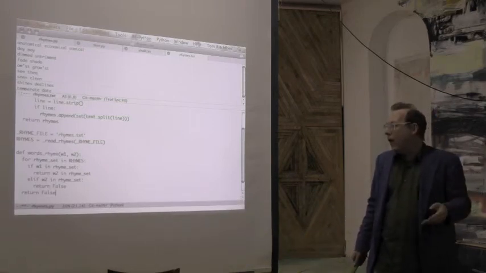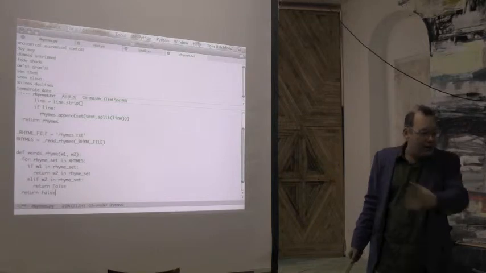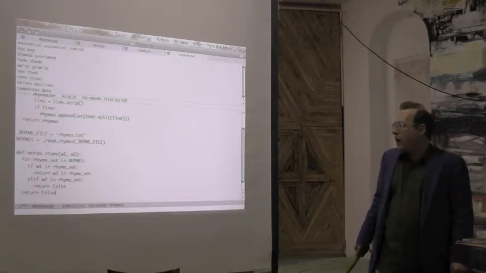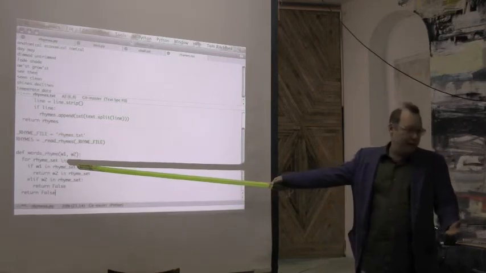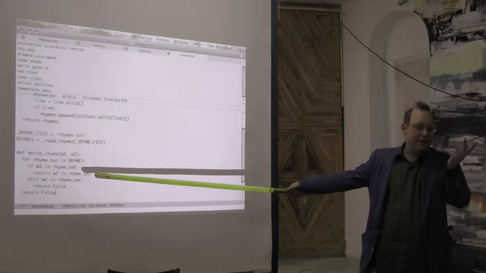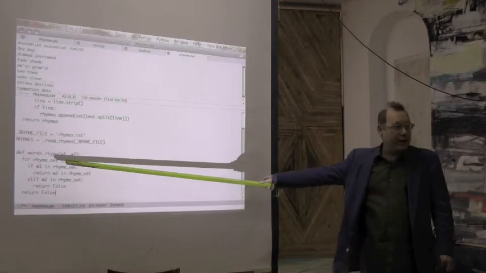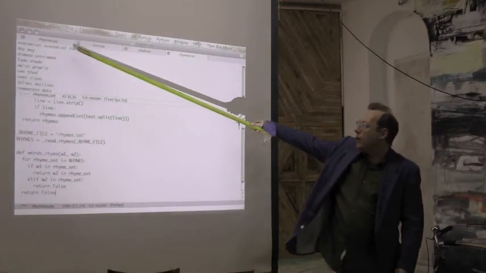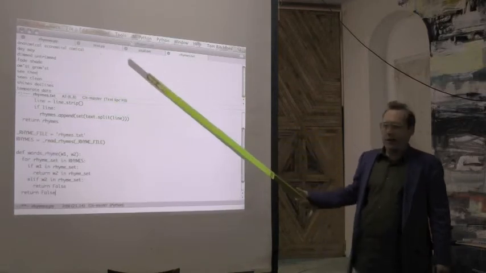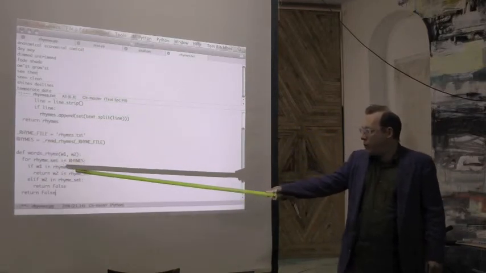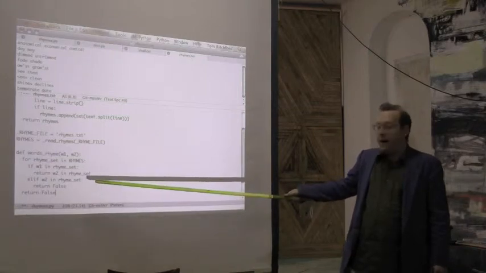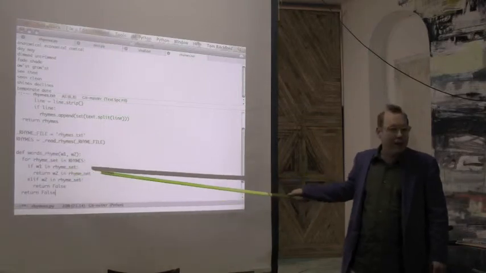Well, I have to now go through that whole list of sets of rhyming words and try and find that word. So I say for rhyme set, I have much better names here. This must have been after I had a cup of coffee or something. For each line, each set in that set of rhymes. So in other words, we're going to go through each one of these sets. If my first word is in that set, then these words rhyme only if the second word is in the set.